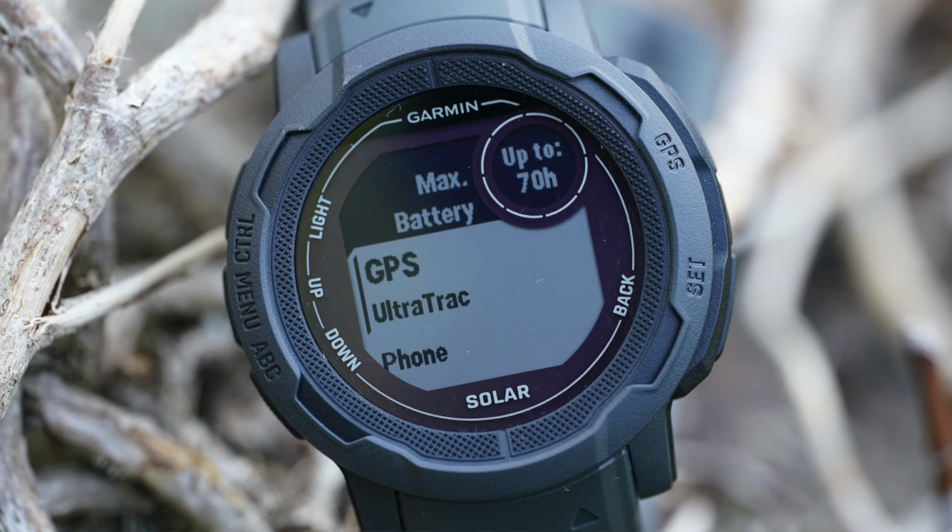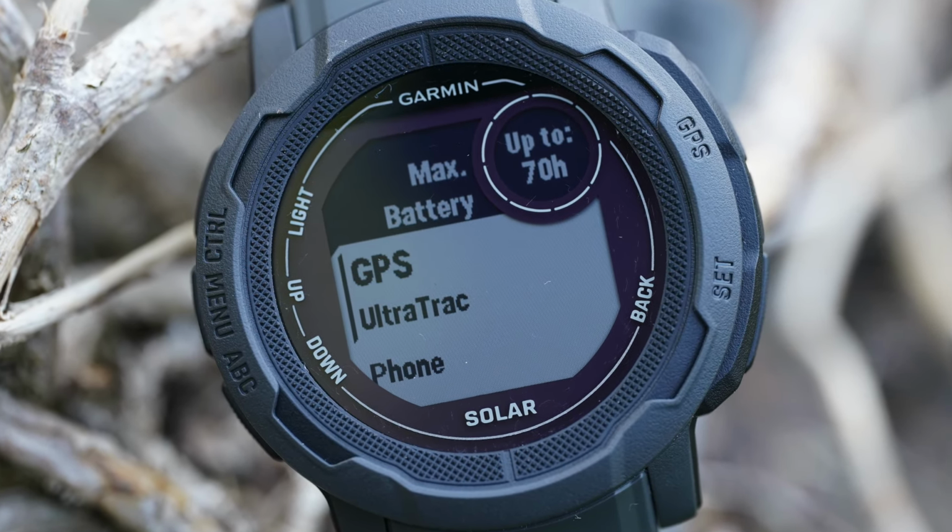And with the Instinct 2 Solar, it's like, what's the added benefit? Why am I paying more? Obviously, a slightly longer battery life, but again, the Instinct Solar had a pretty decent battery life as well. And then you're like, I'm just not sure. So yeah, I stopped wearing this after a week. I went back to wearing the Forerunner 955 for now, and I'm also wearing the Fitbit Charge 5. Obviously, I'm always going to wear two watches at least, but the Instinct 2 Solar just didn't win me over. I guess it's just not for me.